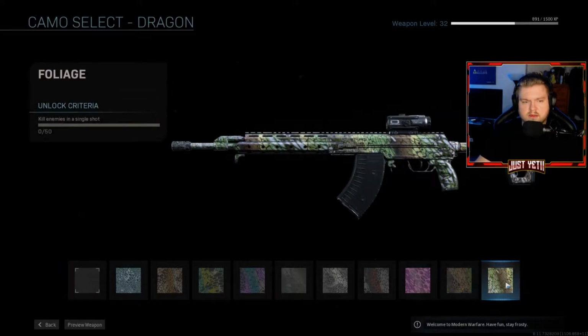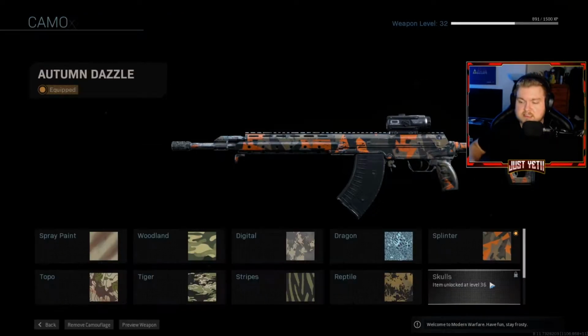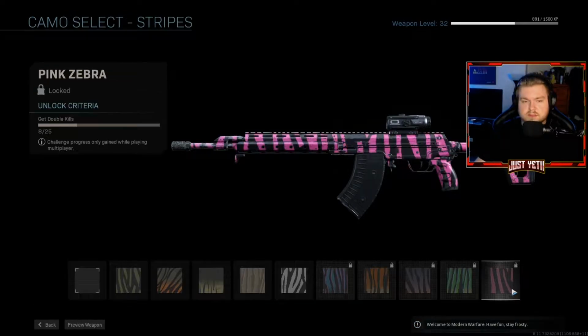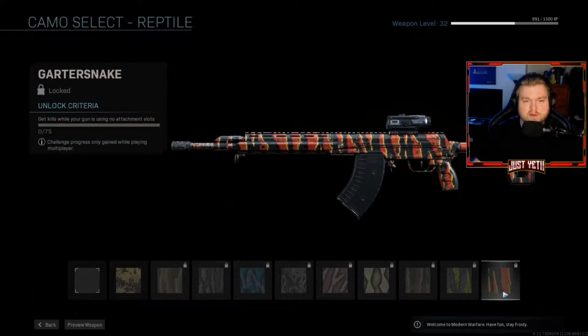Dragon is done. Those were single shot kills. Splinter is done as well. Those were getting kills using all attachment slots. Topo is long shot kills. Those will be fun. Tiger is mounting kills. We're halfway done with that. Stripes are double kills, 8 out of 25. And then Reptile is kills with no attachments.